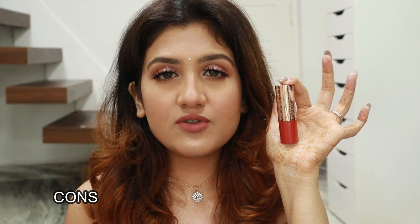So those were mostly the pros. Let's also talk about some cons. The first con is it's a bit expensive — it costs 999 rupees, which is 1000 rupees. For a lot of people this is expensive, but it's quite subjective because you have to consider the brand and their other products' pricing. From a consumer point of view it looks slightly expensive. I would recommend you buy it during a sale if you really want to try out this different bullet formula.